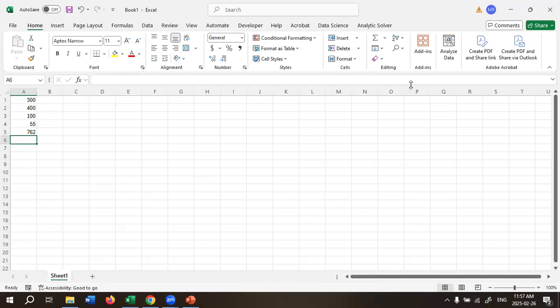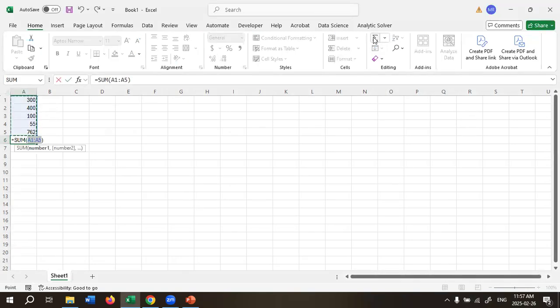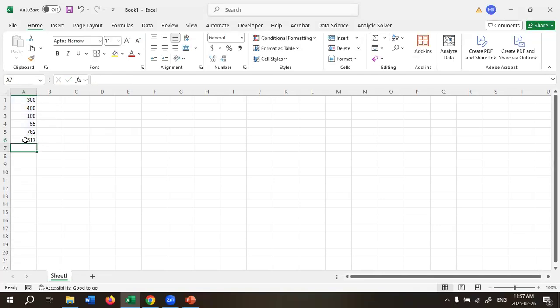I can remove this, and click on the sum button here. You can click on the sum button. It will automatically detect that you are summing up all the values above them. Horizontal also it works as long as it can detect. So that is the sum. The sum function is shown here too. So that is the first thing there.